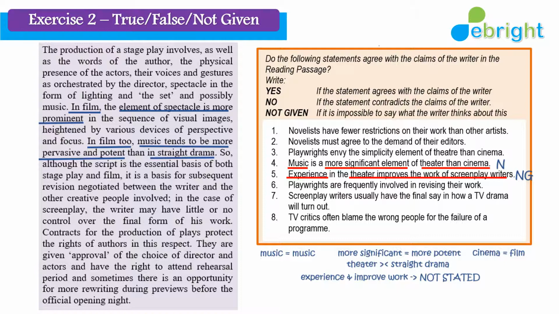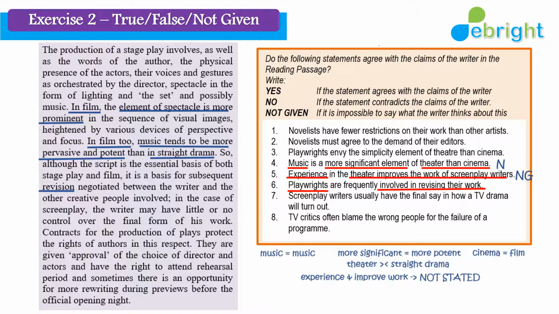Number 6, let's read the statement in number 6. Playwrights are frequently involved in revising their work. Let's find the keyword first. The first clue is playwrights over there. And then you've got involved in revising their work. Is it true, false, or there is no statement at all? Let's find these keywords in the paragraph on the left.